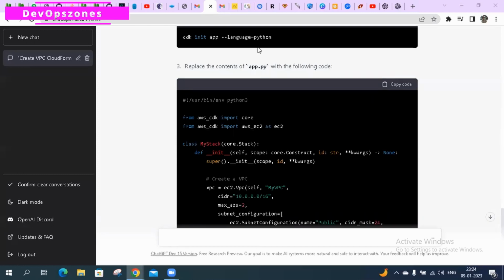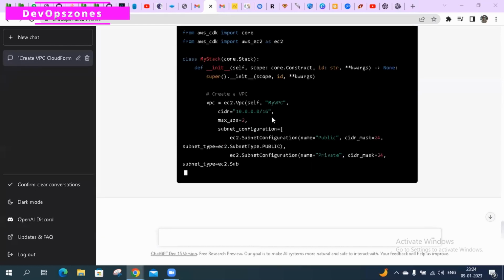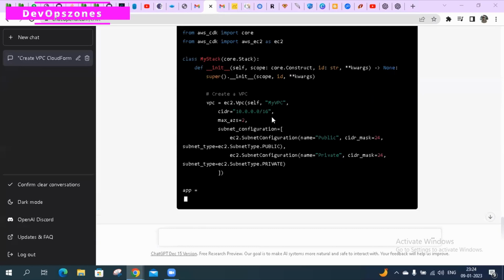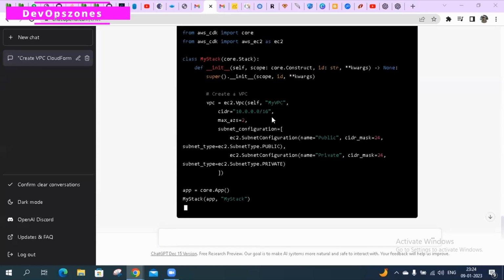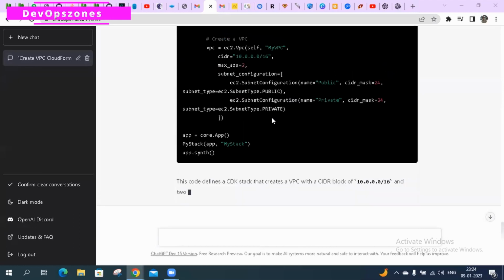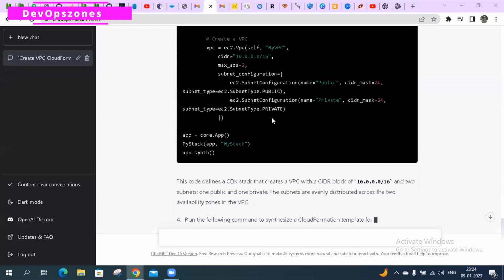It does create the code and gives you steps to execute those codes and whatnot. And if you want to clear your conversation, head to the left hand side and click on confirm clear conversation. It will clear the conversation for you, right?